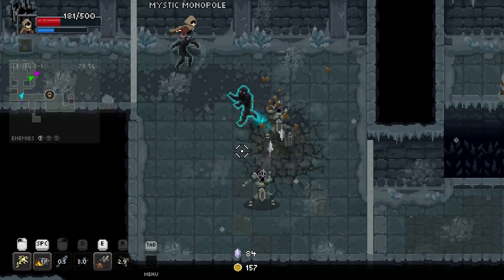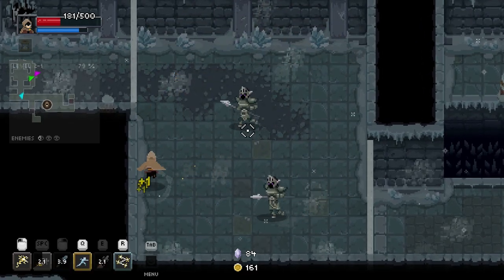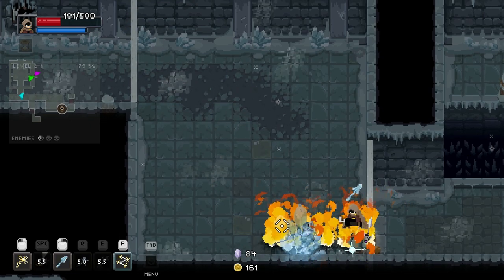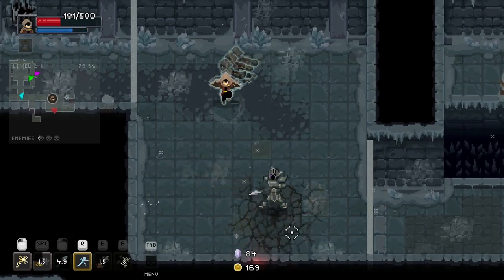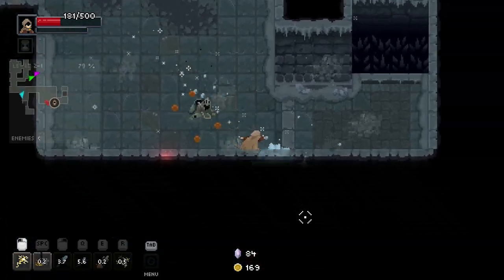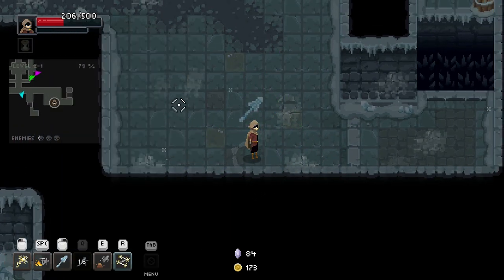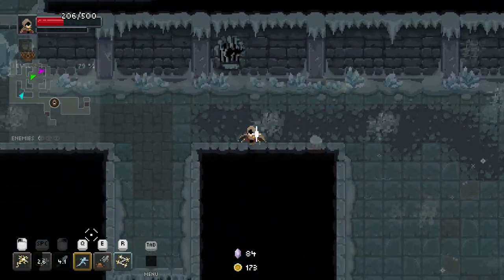I want to pick this up. Oh. Get them both if we can. All right, we're all good now. Let's just take a moment. Can tell, ooh, where we were. You are so dead, my friend. What do we get now? Knock back when striking foes. Seems real good with the Undertale.